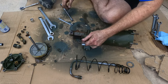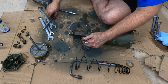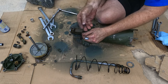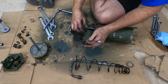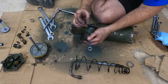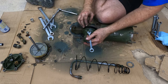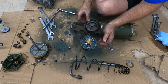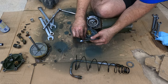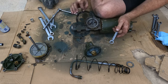Little bolt, put that on there, put that on there. There was a nut, kind of went off on its own. Then there is a little star style lock nut. Okay, and then this bolt, which is visibly different than the others. It doesn't have a recessed dip in the head. The others have kind of a little ring around the top outer edge. Also, this one's quite a bit longer. Okay, and then there's that guy. And there's that guy right there. This guy probably, it almost looks like it has a gasket, but I think the gasket is right here. Yep. There's the gasket.